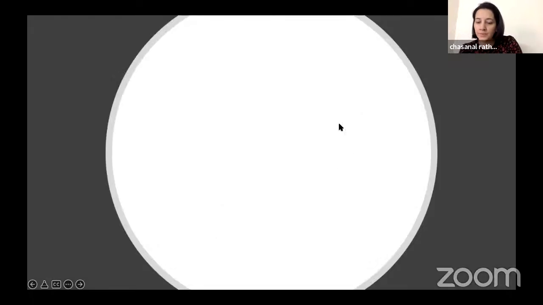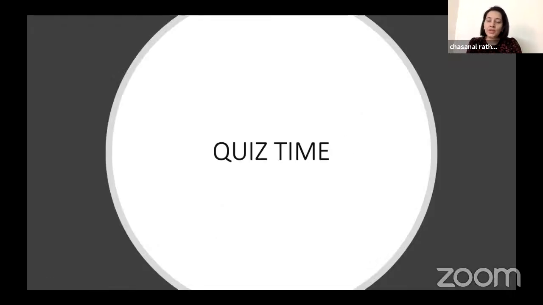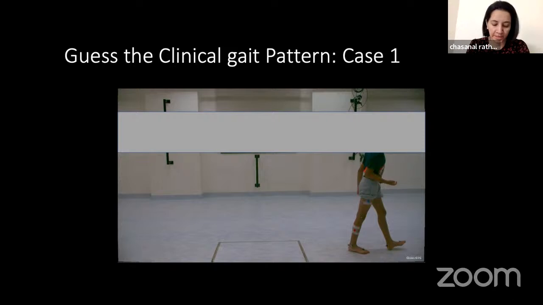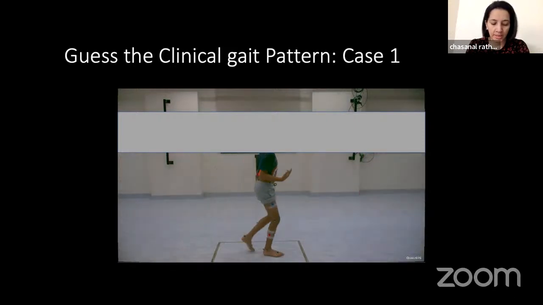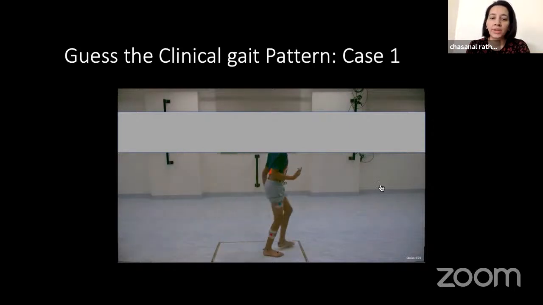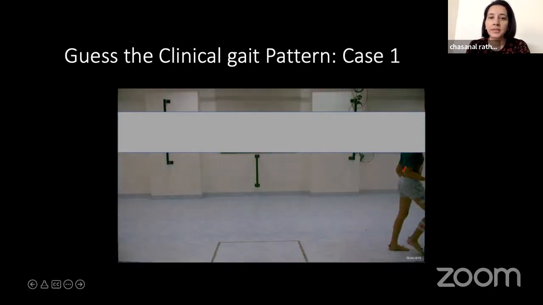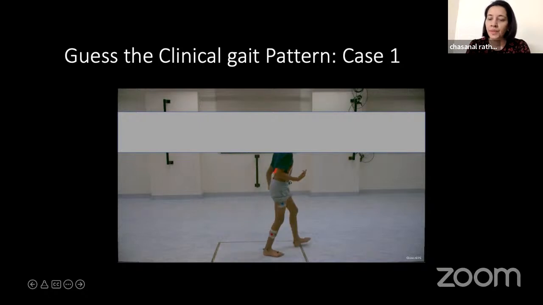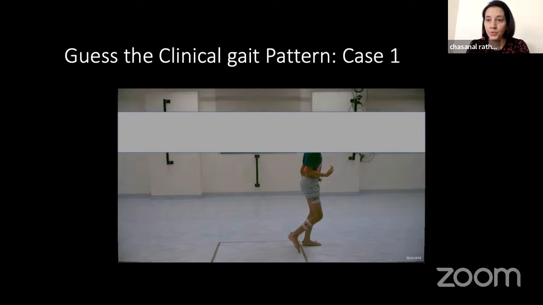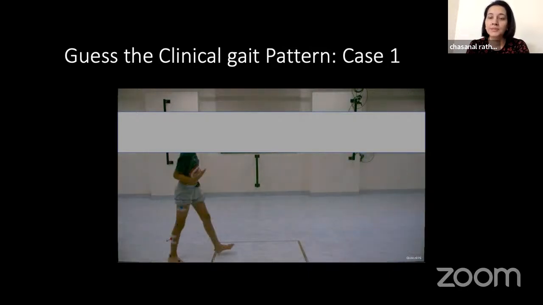Okay, so now I'm going to show a couple of patterns and you'll have to just let me know quickly what it is. So this is a right hemiplegic child, and what type of pattern do you all think it is? You can just type in the chat box and you can see that. So right hemiplegic, and you have to let me know if it's a type 1, type 2, type 2A, B.